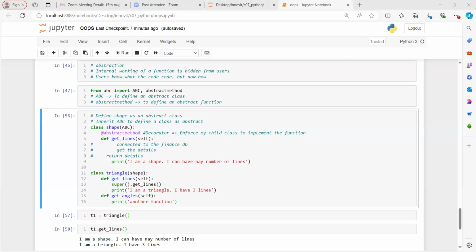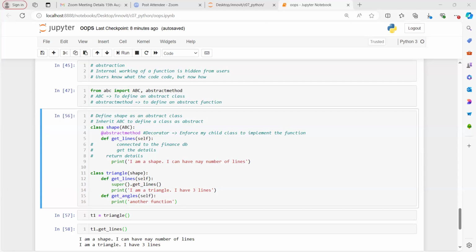You say class square shape, define get lines, return super dot get lines. Oh, I think Vinay, this is the previous code, or this is shape. Okay, you have defined one more abstract class? I just attached one more class, square, and then I ran. Okay, then in that case also it will work similarly. But it is showing only the content I mentioned in the above one.